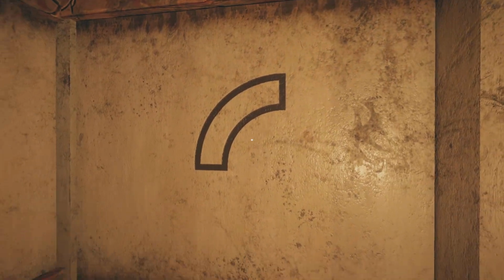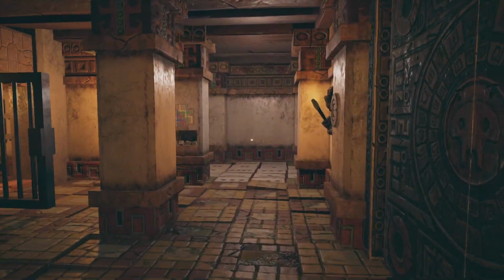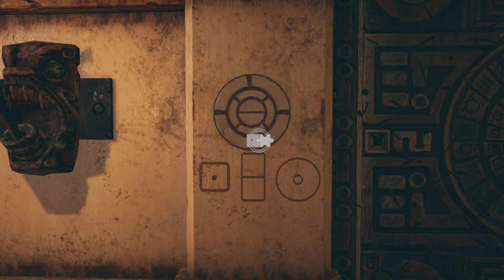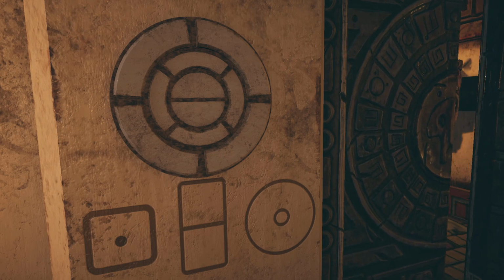Okay, so now we got this symbol, we got this symbol, and we have that symbol. So we want to click on this little piece here. You want to click on this top half moon, this left piece here, and this top left piece here. You get a trophy called Open the Door.